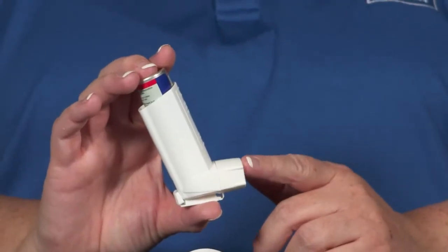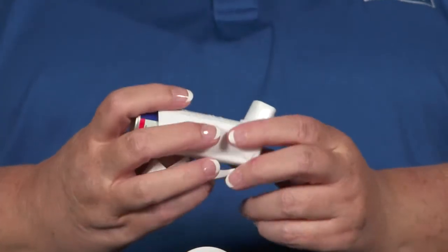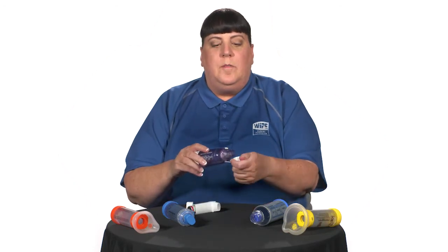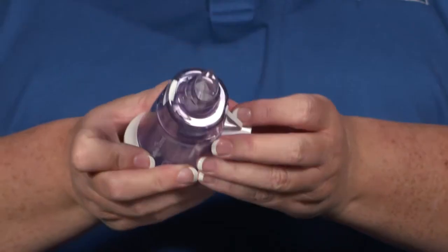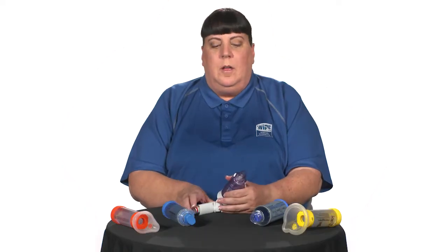When it's time to take your medicine, hold the MDI like this with the cap at the bottom and the metal part with the medicine in it pointing up. Open the cap wide open and look inside to make sure something didn't get in there by accident. Then you're going to take the spacer and open the cap of the spacer and also look inside to make sure there's no stuff in there that shouldn't be there.